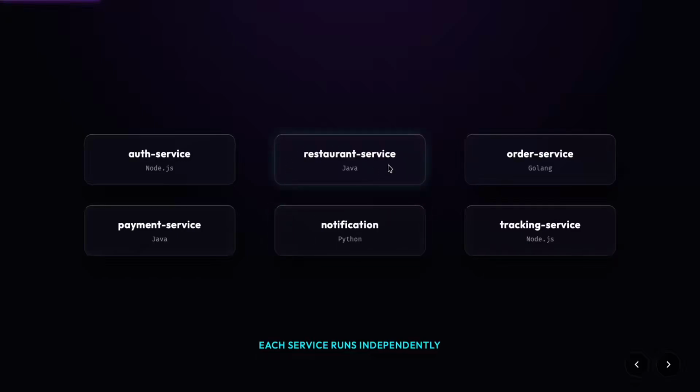And for restaurant service, let's say it is a backend and you have faith in Java as the backend, so you code that in Java. Similarly, you can use any programming language based on your requirement and feasibility. Correct? So each one is using a different language.